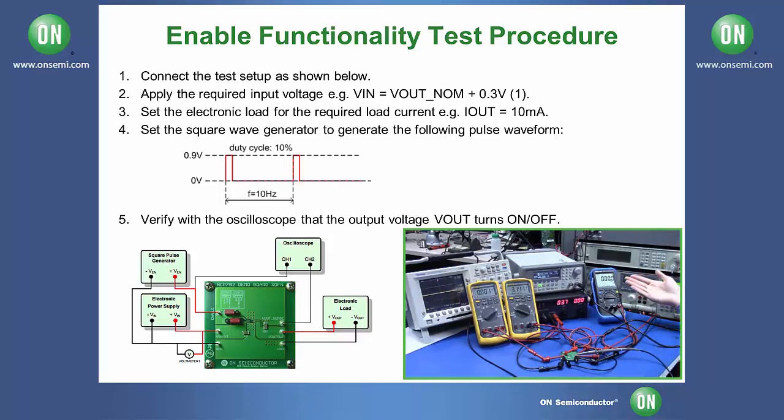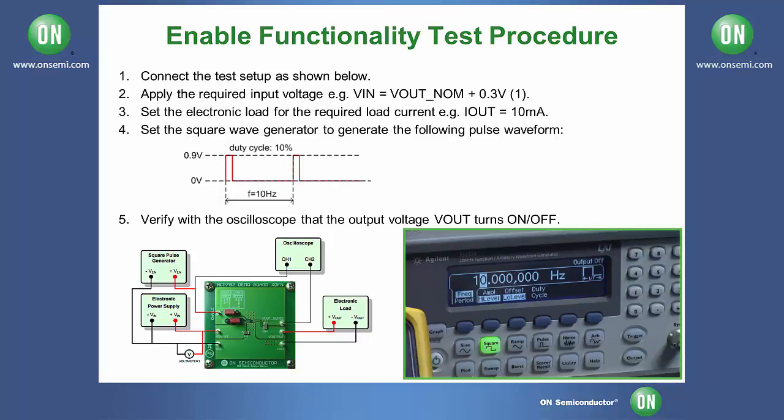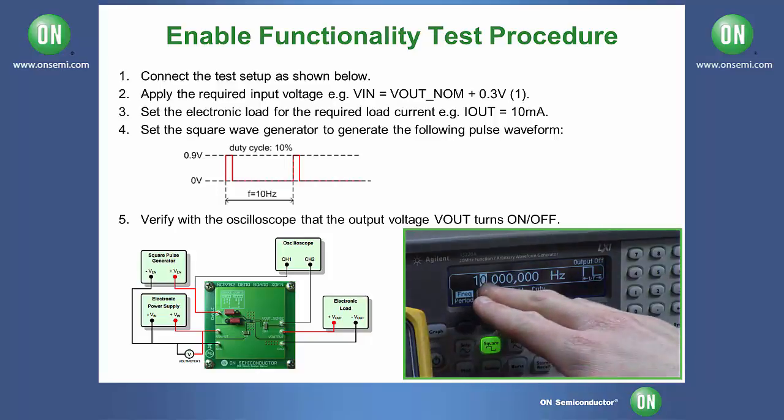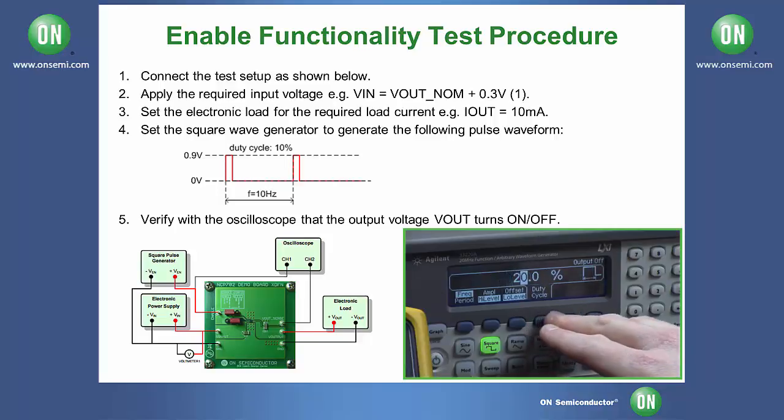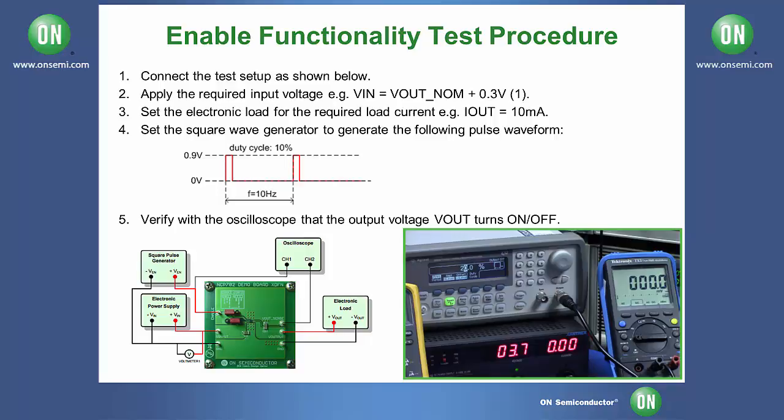Please note your output voltage at this point should be 0 volts, not the rated output, because the enable pin is currently set to the signal generator, which is off. With your signal generator set to high Z mode, please go to the square wave setting, set the frequency to 10 Hertz, the high level to 0.9 volts, the low level to 0 volts, and the duty cycle to 10% or as close as you can get to it. Now enable your signal generator and make sure your output is switching as per your enable.